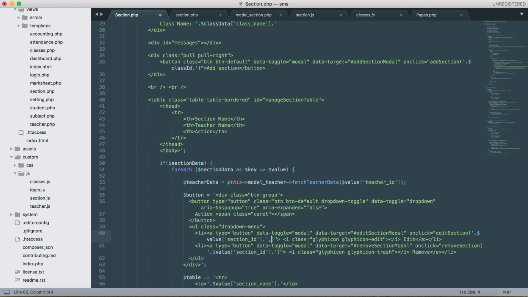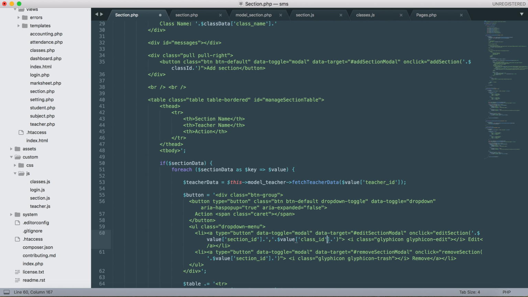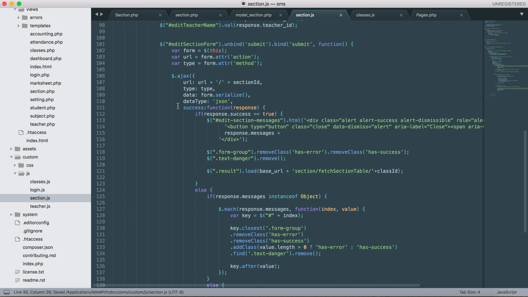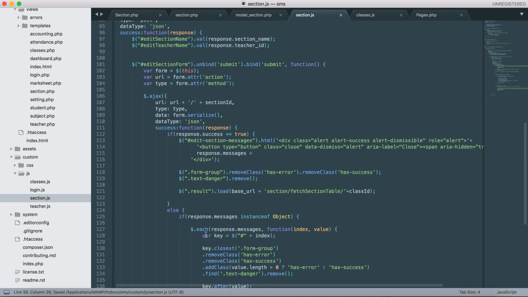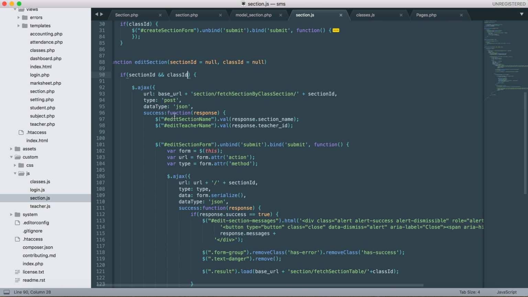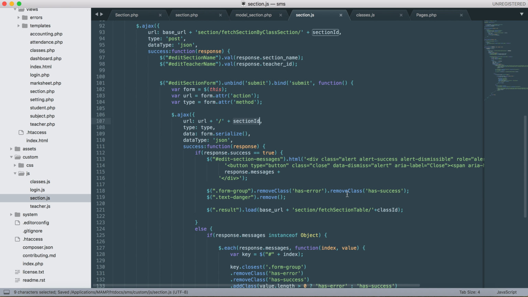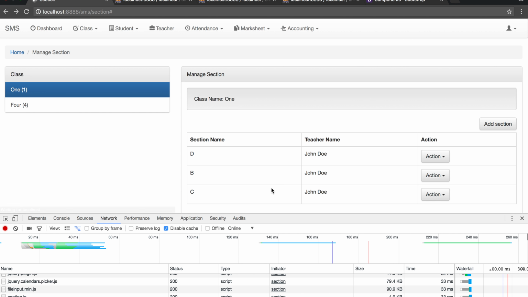I'll pass here another value, class ID, and here you can write class ID equals to null. And if we have both, then only we can run. We can go through this code. Otherwise, this code will not be executed. So, okay. So I think now it should work.